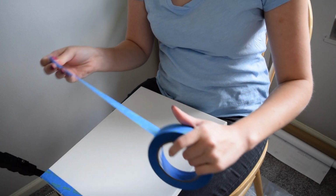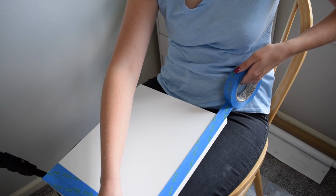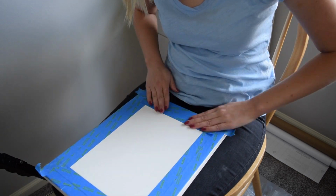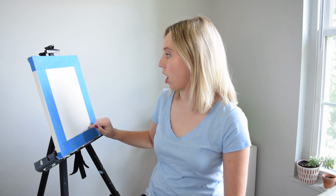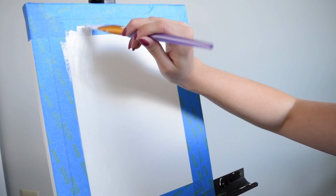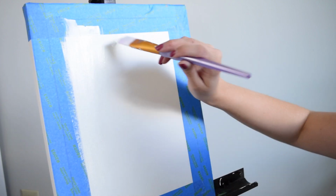For this next painting, I'm going to tape off a border along all 4 of the sides. Once you have the tape on the canvas, the first thing you want to do is actually paint the little marked off area white. And you do this because it will prevent bleed through on all of your nice clean edges when you go and put the color over top.